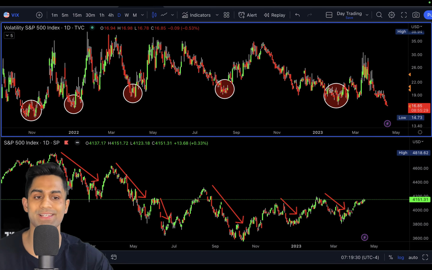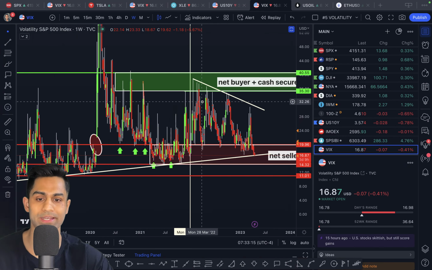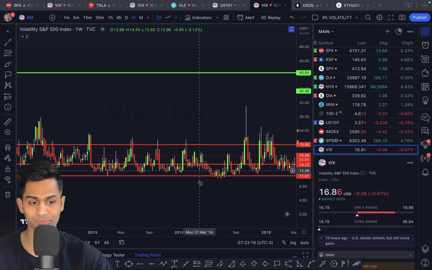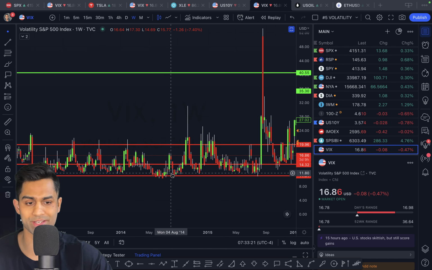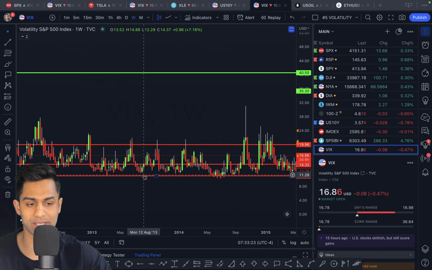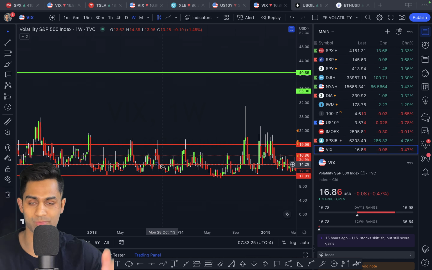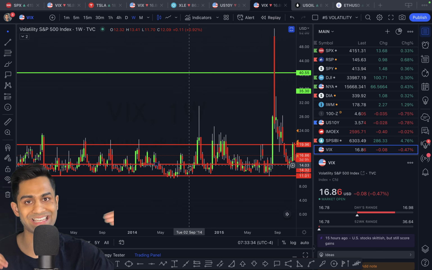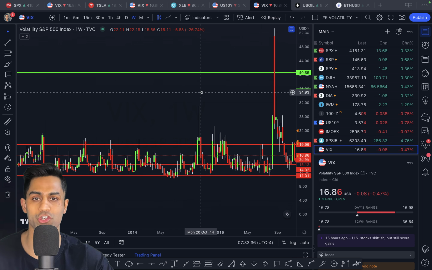But there have been instances where the volatility has been pretty benign. In other words, it hasn't really moved all that much. It's been trading between this range, and you can go back to 2014, 2015. It's been between 11 and 19 to 20 levels, so it has been pretty much in that range within which we're trading right now. So right now we're at 16, 17 levels, and it's been trading in that range for quite some time, and the markets have continued to rally higher. We've seen a pretty substantial move to the upside.